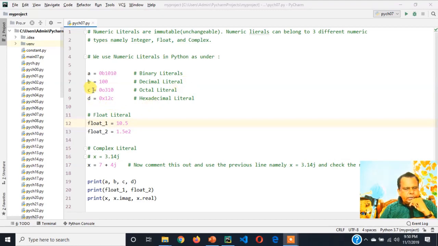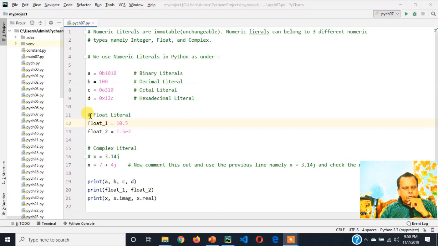Then C is equal to 0o310, an octal literal. Again, D is equal to 0x12C, a hexadecimal literal. So, different literals: binary literal, decimal literal, octal literal, and hexadecimal literal.